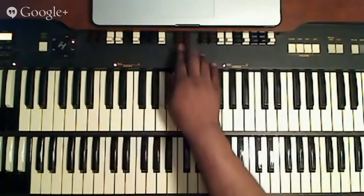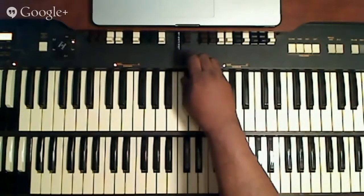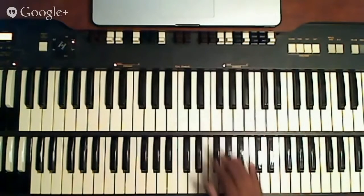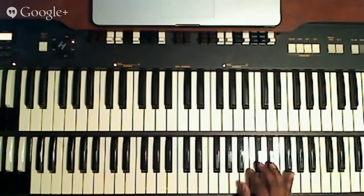All right, and then you have these two. You have a 16 and an 8, which control the foot pedal. It just depends on how you like to set them up, as to what you would play during service. I don't know all of the drawbar settings by heart.